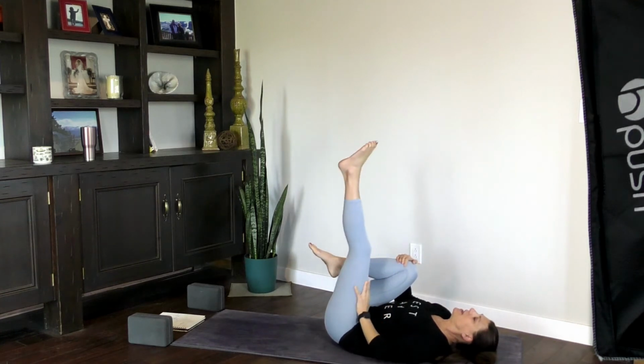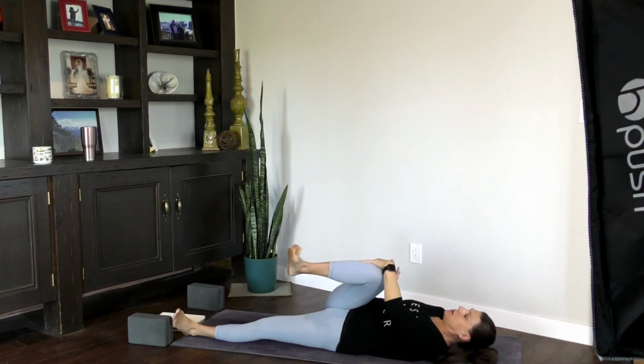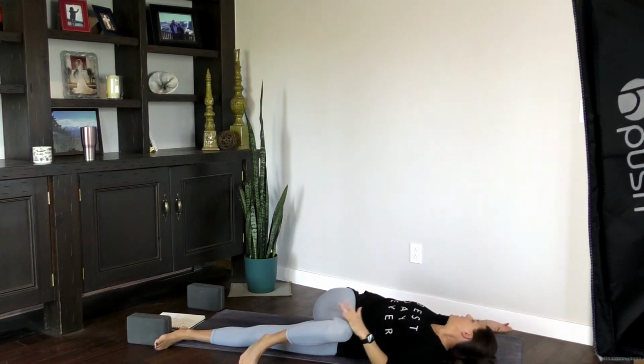So extend the left leg straight out onto your mat. Hug your right knee up towards your right arm. Squeeze as you inhale. And as you exhale, use your left hand to draw the knee up over the body. And cactus the right arm out. And if you'd like, you can leave the hand on your knee.